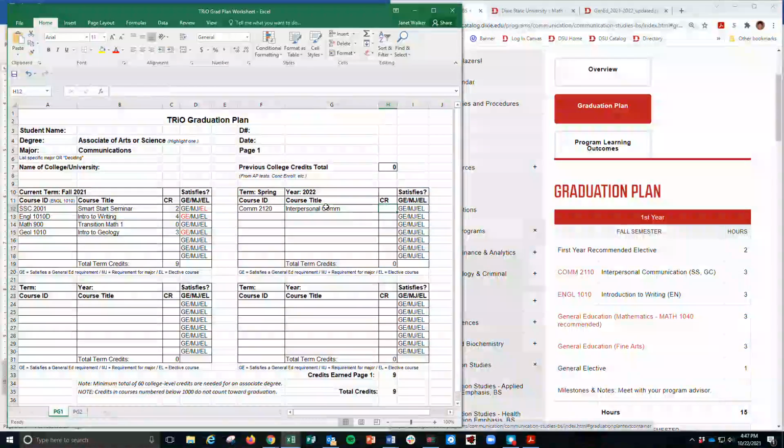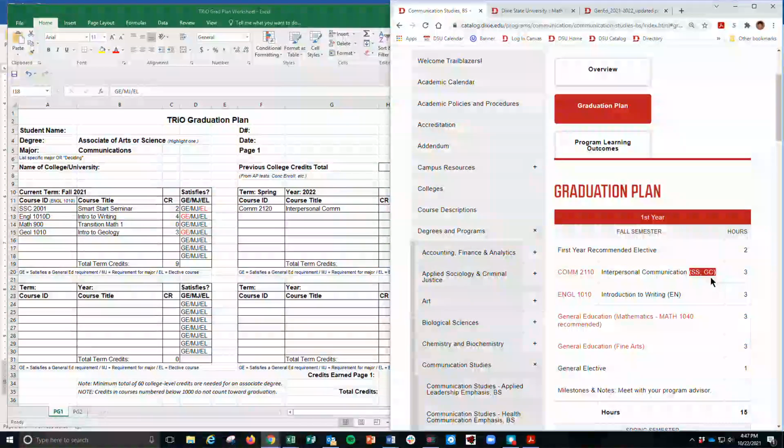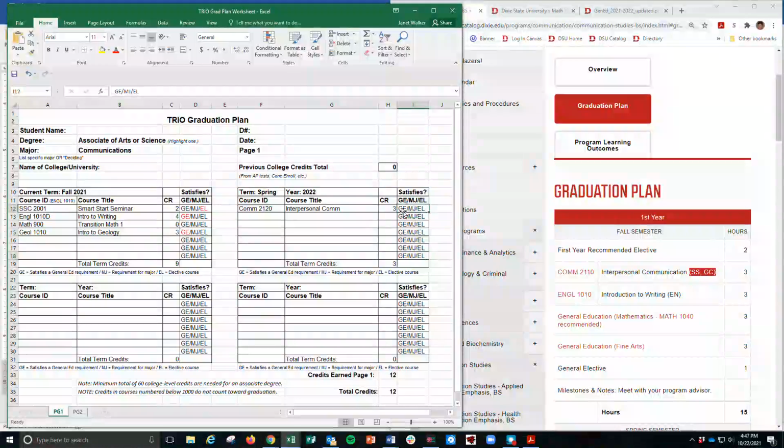And it's okay to abbreviate some of these. I know it's 3 credits because it says so right there. And I know by these indicators here, I know it satisfies a social science. So I know it satisfies what? It satisfies a general ed. And it also satisfies a major requirement. Ta-da! So that's fantastic. 2 for 1.